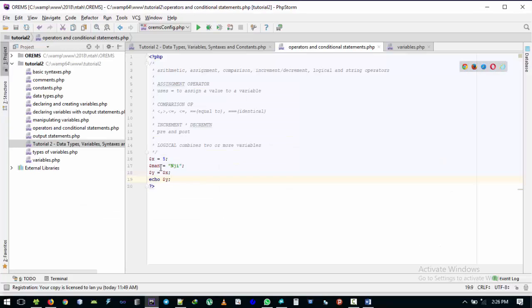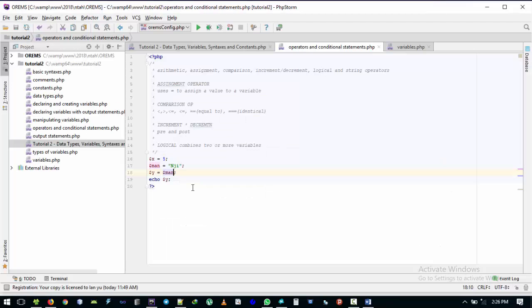and we display, so it displays 5. Now if we want to say $y is equal to $man, and then we display $y, it displays g. It simply means that the value of this variable, g, has been assigned to y. It means y now has taken the value that is inside man, which is g. So that's how the assignment operator works.